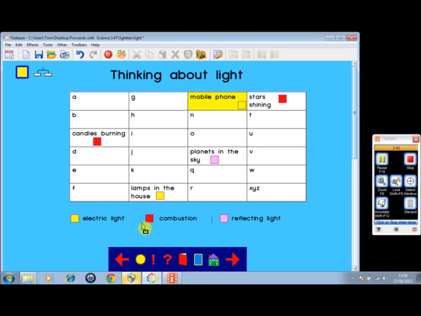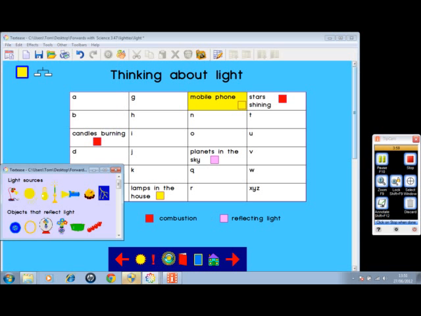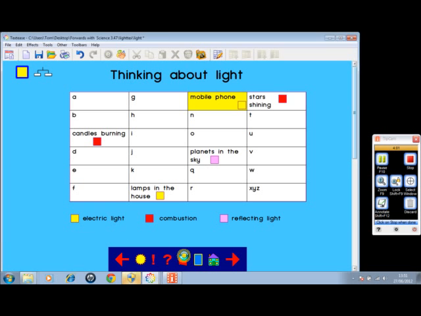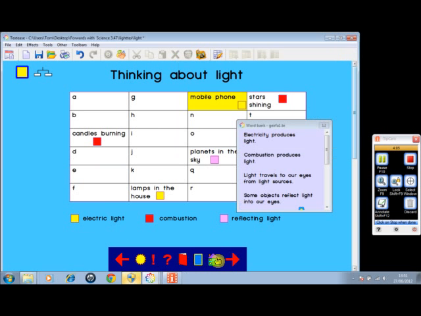Now I don't think I've mentioned the task bar, so a good opportunity to do that now before we move on. As you can imagine, this goes backwards and this one goes forwards, we know what that one does. That is the task button, an idea of what to do. That is the support button. That is the research button. That is the resource button. And this one will take you back to where you began on the opening screen.